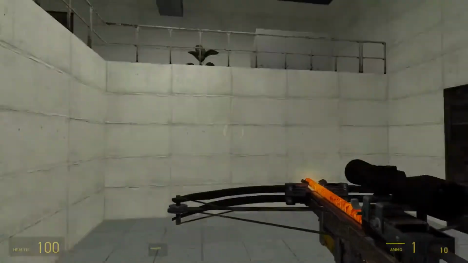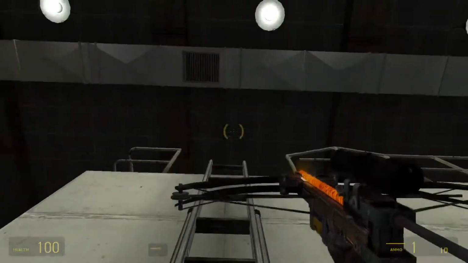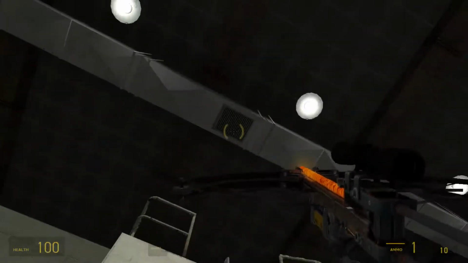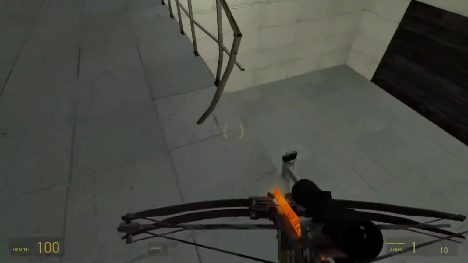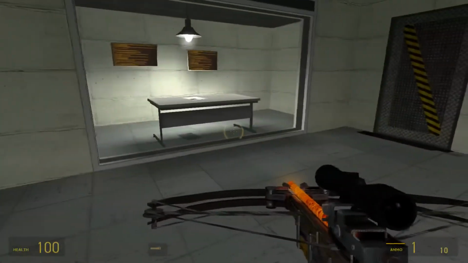Here's the antechamber, the chamber. So in here, there's now a ladder here. You don't have the repulsion gel from the vent anymore. I guess someone came by and cleaned it up. But now instead we have a ladder. How convenient. With broken railing.